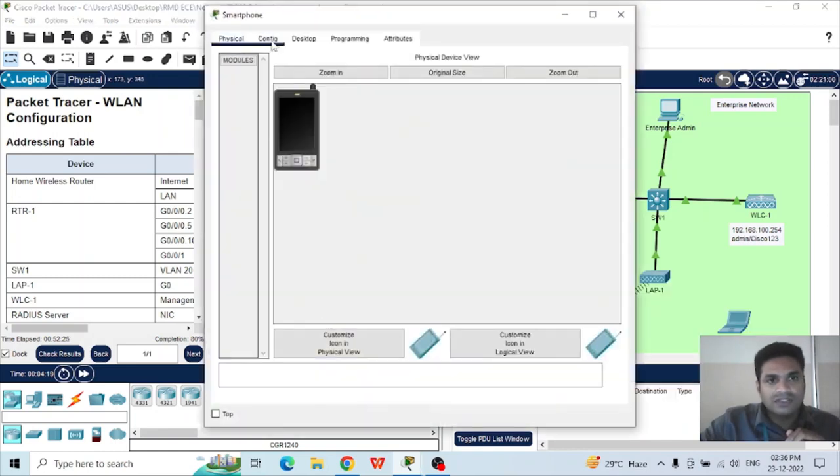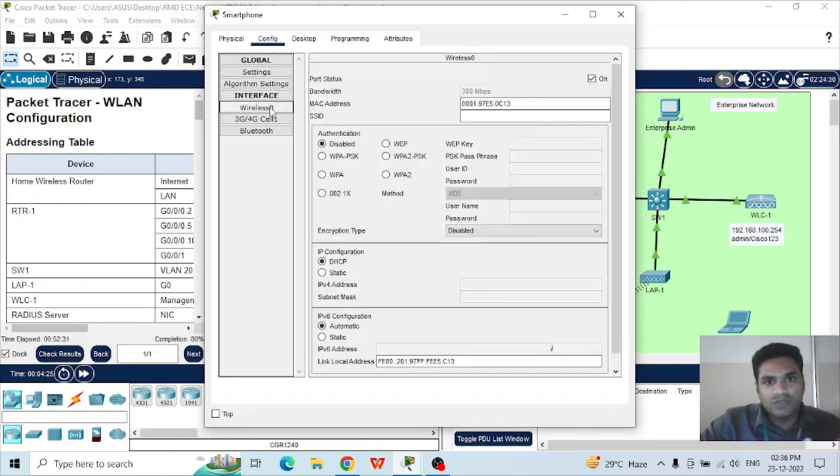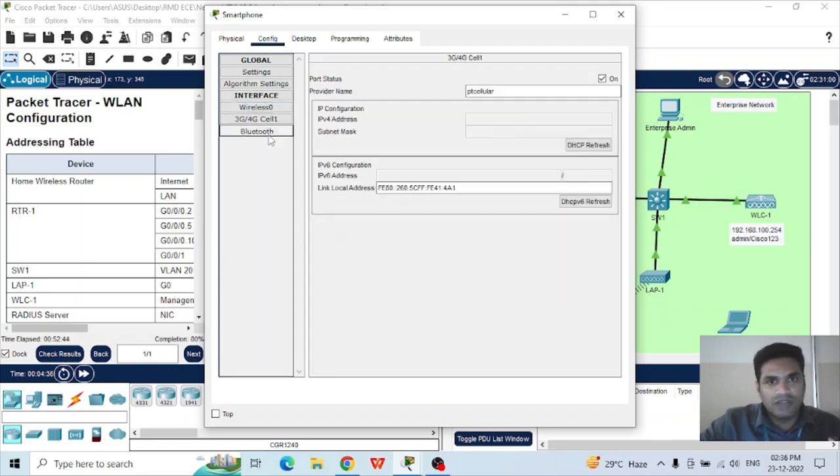I'm double clicking on this smartphone. I just wanted to see whether the wireless connection is enabled or disabled. I clicked on wireless, where I can see some settings: 3G, 4G, then Bluetooth.